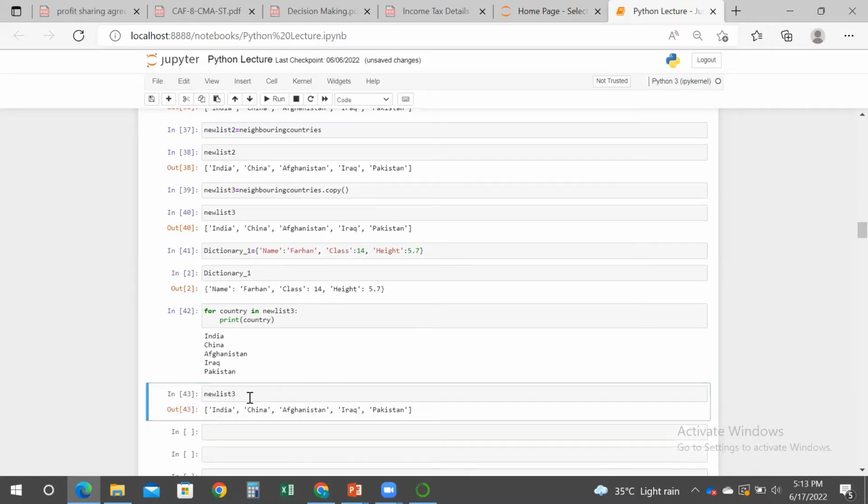Now when I run new list 3, I get the elements and items of this list. I was getting the error because the list was not being recognized by Python or Jupyter Notebook, since it had been removed from memory. So I went back some steps and ran the commands again to get that list again. I ran this, and I got the list of countries by using a for loop.